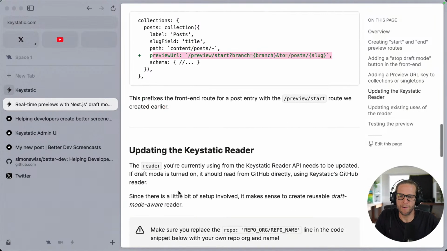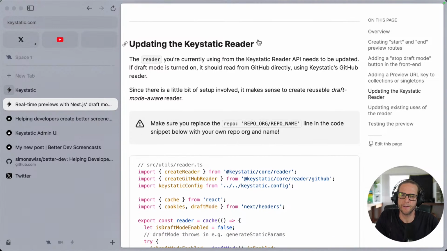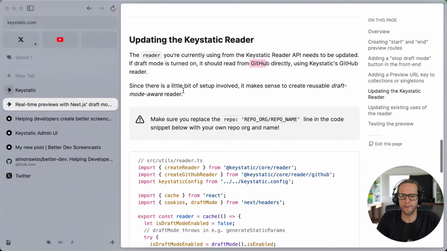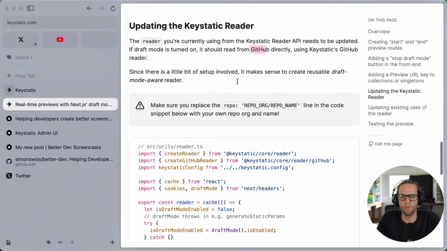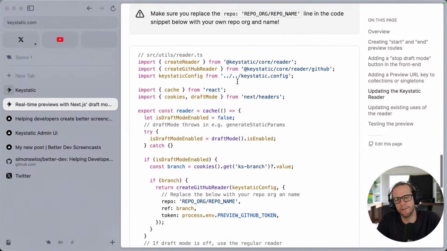And yeah, the next thing you have to do, because the Keystatic reader API is slightly different when you use the GitHub reader. So basically, as it's called as a function, you need to replace the uses.